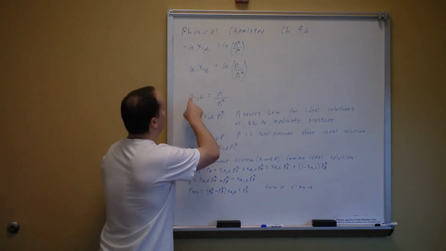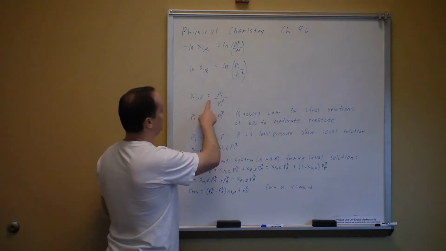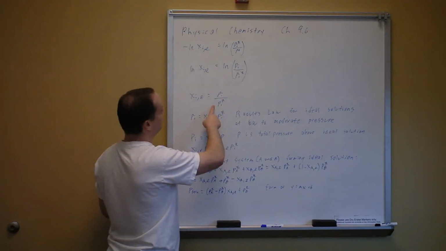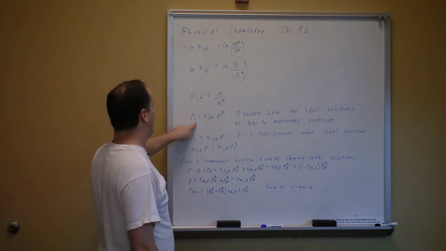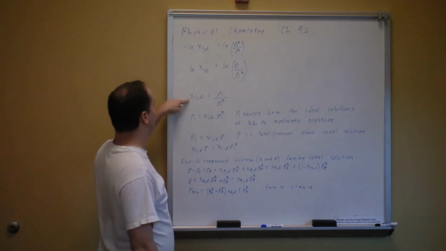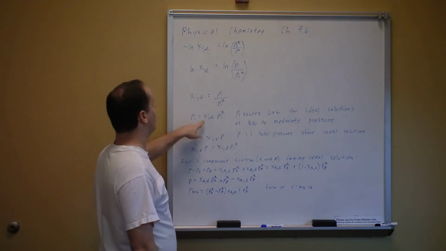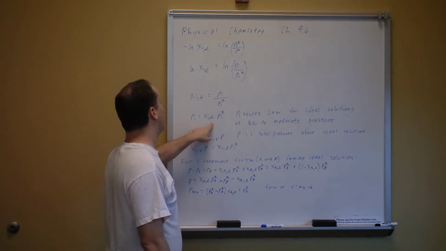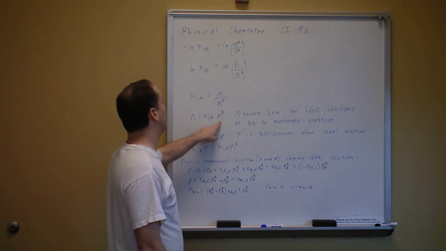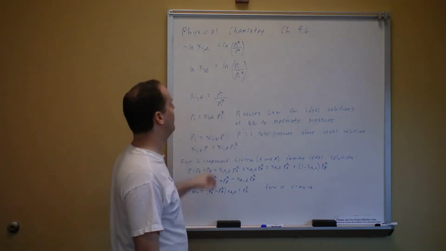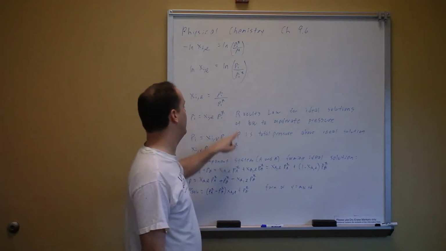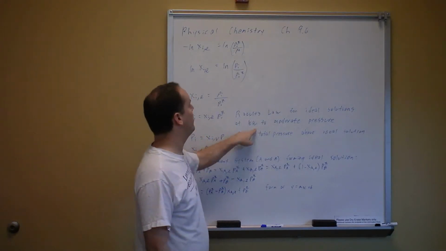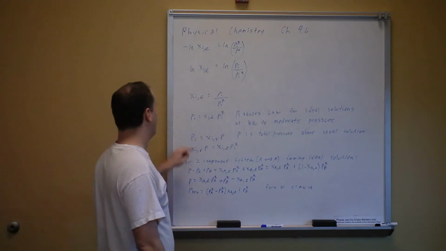Now remember, the mole fraction of I in the liquid phase is equal to the partial pressure of I divided by the partial pressure of I star. We just took e to both sides here. So multiplying by P I star, we get the partial pressure of I is equal to the mole fraction of I in the liquid phase times the partial pressure of I unmixed. This equation here is called Raoult's law for ideal solutions, and it's valid roughly from low to moderate pressure.